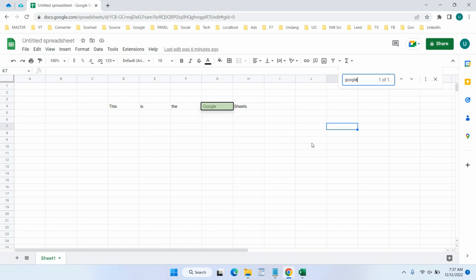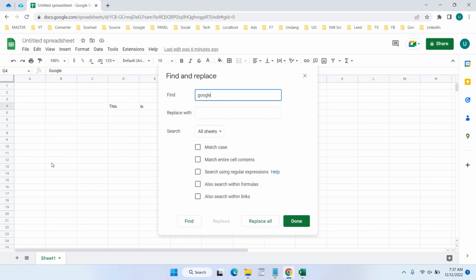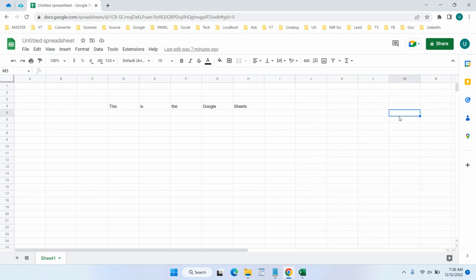and the method number 2, we can use the menu Edit in here and select Find and replace, but this appears as a bigger pop-up, so you can use whatever is comfortable for you. Okay, you can click Find like this, and for example find is text, and the highlight is also a little different. If using the Ctrl plus F button, the highlight is blocking the cell, you can see there.